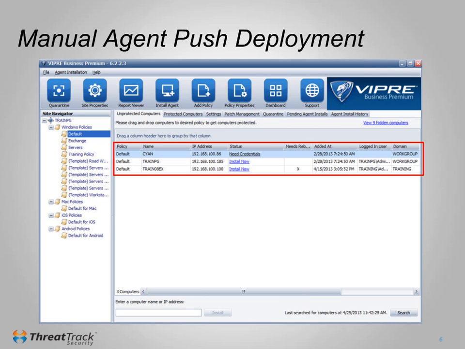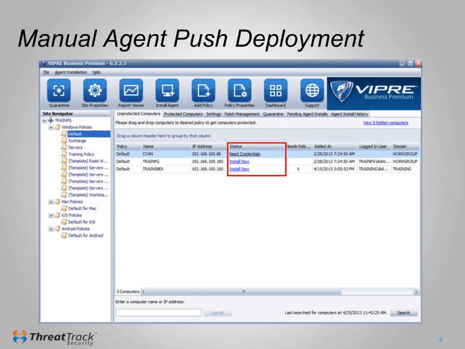The Viper server will check the targets to see if it has valid credentials for deployment. In the Status column, we can see the results of this. Two machines can be installed, but the third would require additional credentials to be supplied. I've created a couple of policies for these machines, and can either install the agents in the default policy and then move them to the desired policy, or drag and drop them into their desired policy, which will also install the agent. Either way, I can do one at a time with a right-click, or select multiple machines while holding down the Control key, and then perform a task on all selected machines.